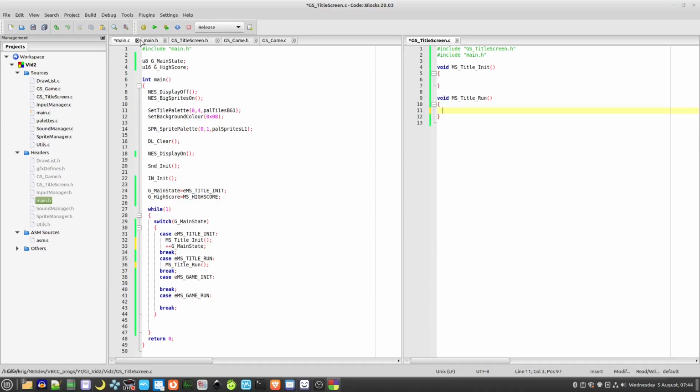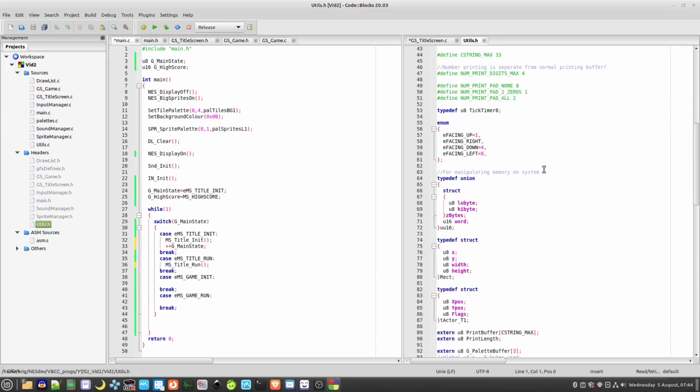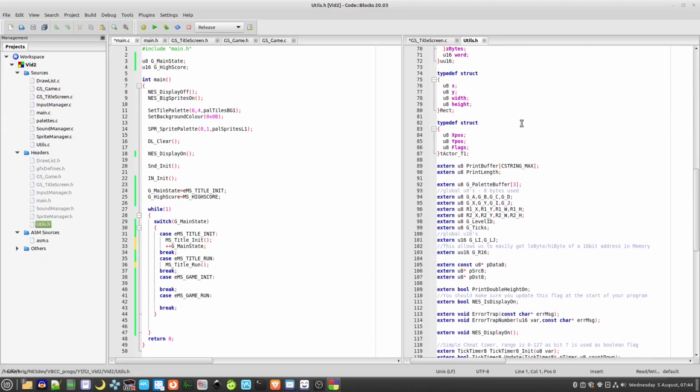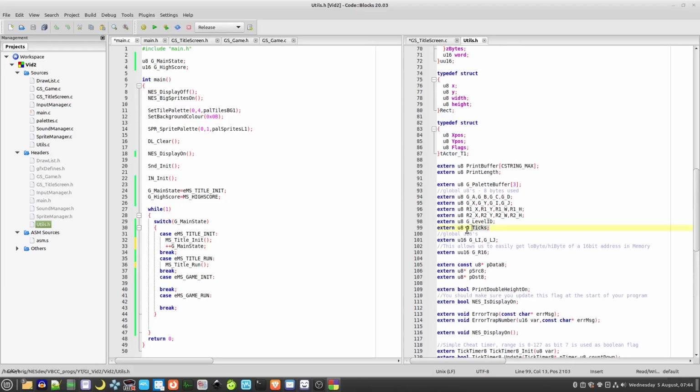Oh yeah, another key thing we have here as well is a variable. There we go, this one here. So this will be used to implement random numbers for us.